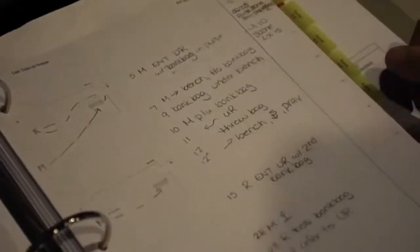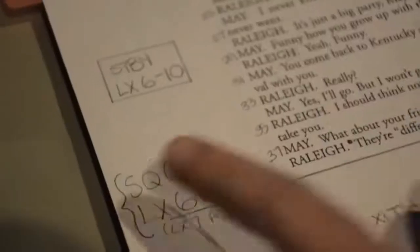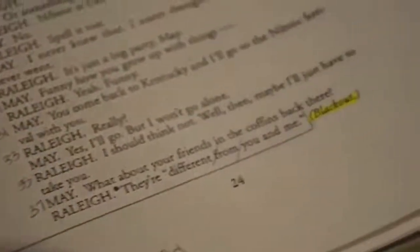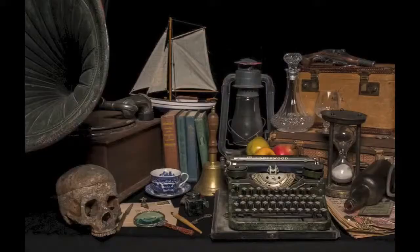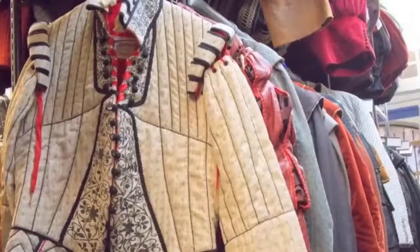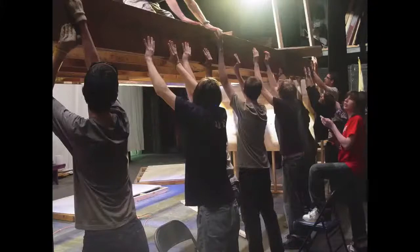Step two: prepare a script showing your lighting and sound cues and standbys, which lets your technician know when sound and lighting cues are about to happen. Prepare your sound cues in an appropriate playback form for your venue. Get your set, props and costumes all ready to go and arrange transportation and a crew to bring everything to your venue.